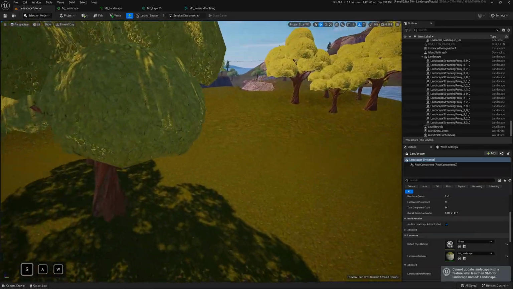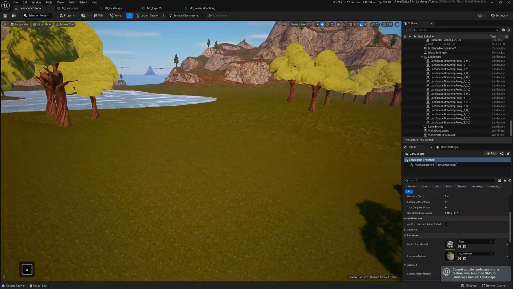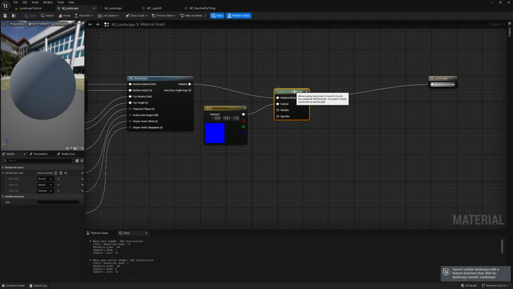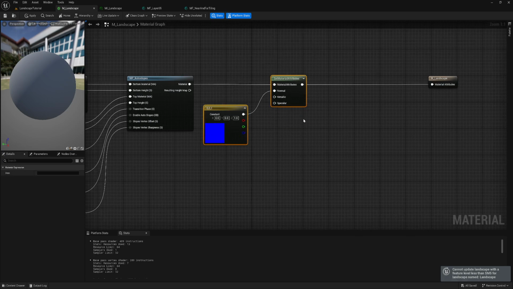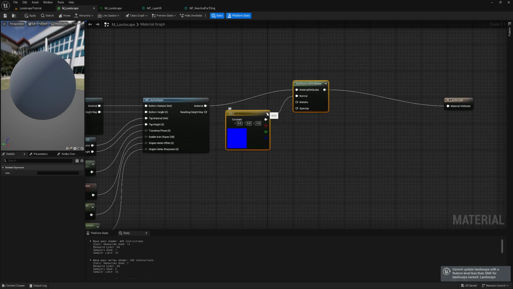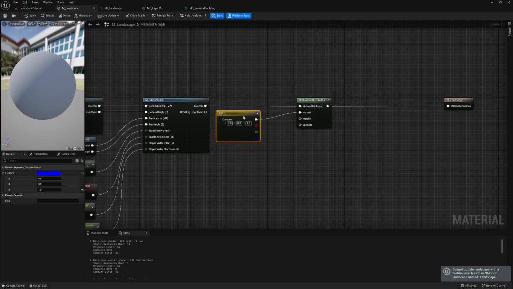And now, if we're looking into mobile, you can see that it's working. So it's not done yet, but you can see that it's working and we're almost done. But of course, this disables it for any device, even for PC, which can handle all these texture samples. So let's first organize this. So we don't want that.